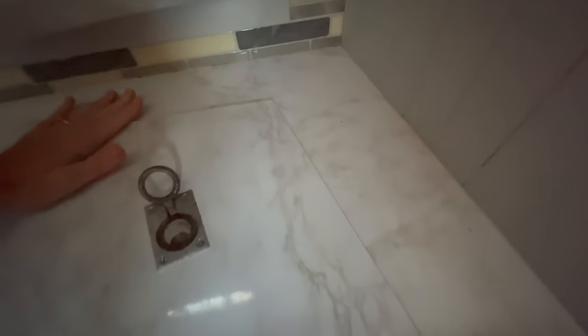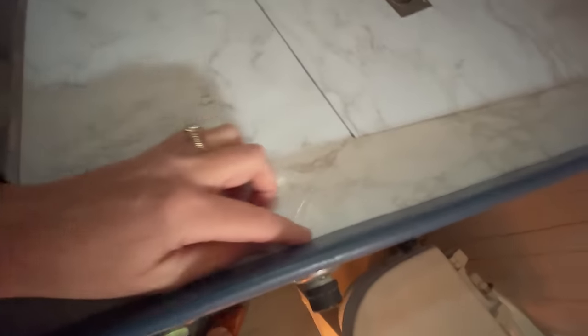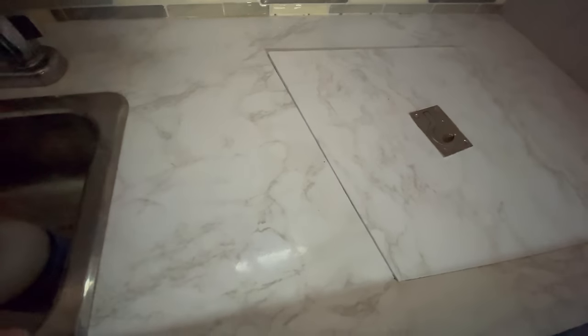And there's some storage and stuff like that, obviously, which is nice. Those are pretty deep too. And then there's this, which, you know, that's not really great storage. But now the other part of this is that I don't know what was here as far as a countertop. I'm going to find out pretty quick, because this is like a sticker thing, and it's definitely coming up. I'm not going to pull it off right away in fear of what it looks like underneath and having to remove adhesive and that kind of stuff, but that's something that I'm going to be doing.